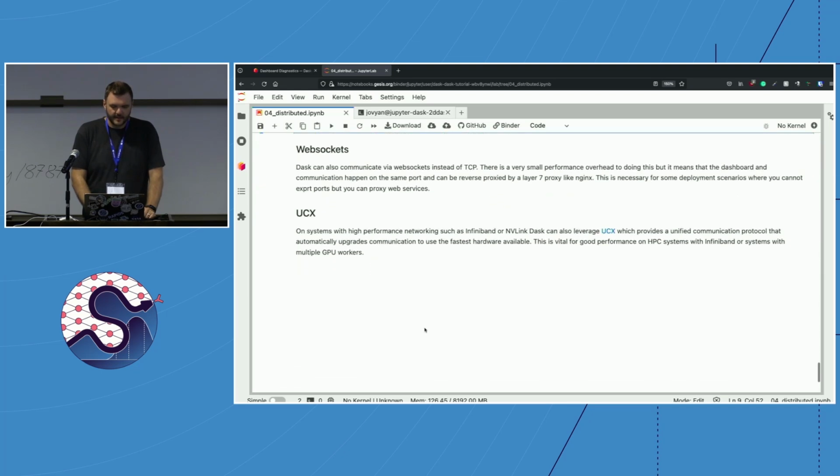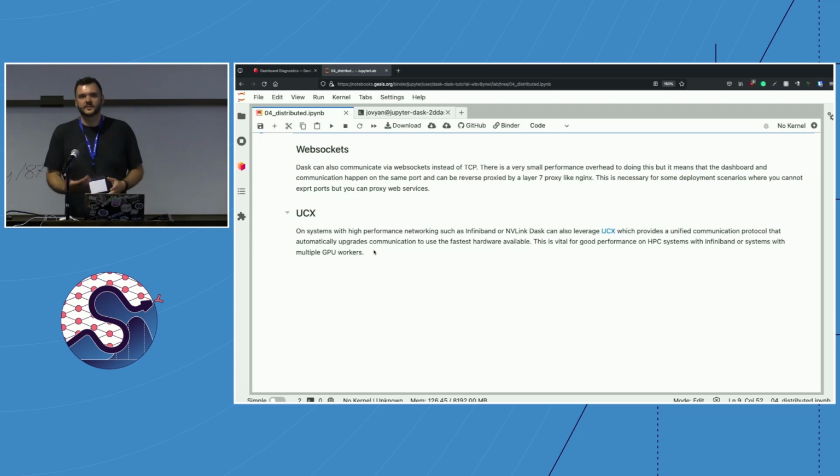And then the last thing to cover is we do have other protocols other than TCP for communicating between things. You can use Unix sockets if you're on a Unix-based system to do process communication without going through the network stack, which can be great if you don't want to burst beyond one machine. We also have WebSockets if you have funny limitations around how you can proxy traffic out. Some HPC systems will only let you proxy web traffic or layer 7 traffic, and so WebSocket mode will let you proxy that out.